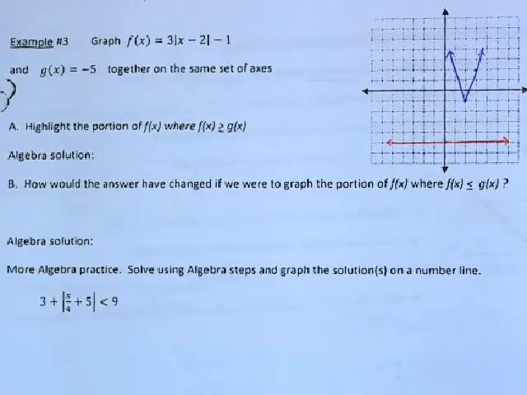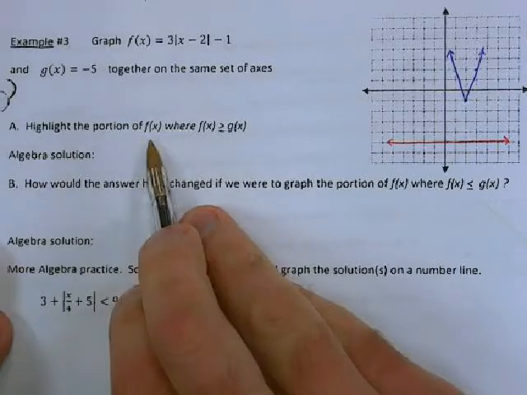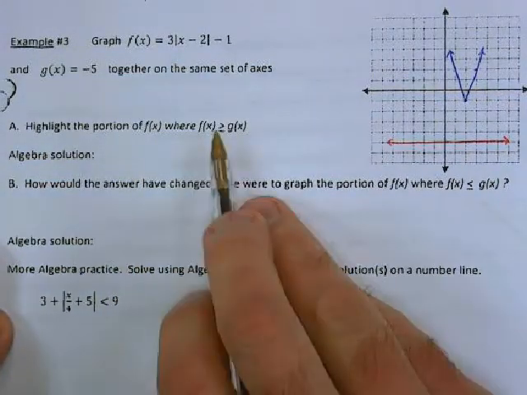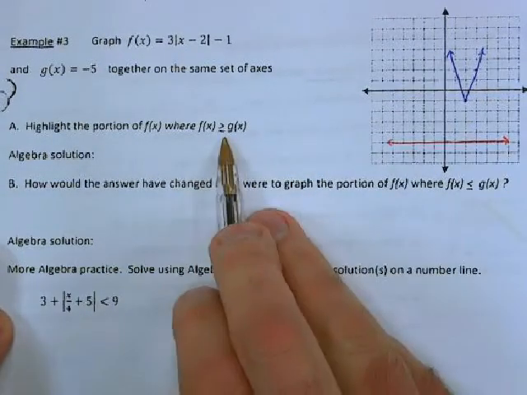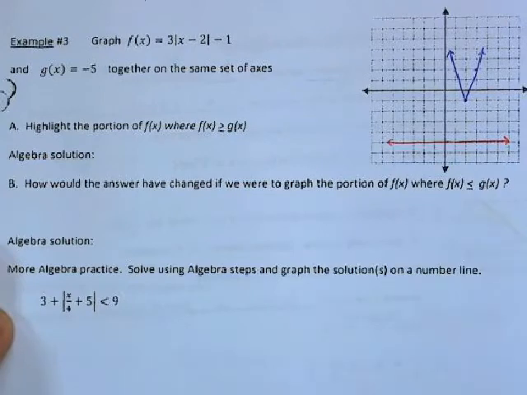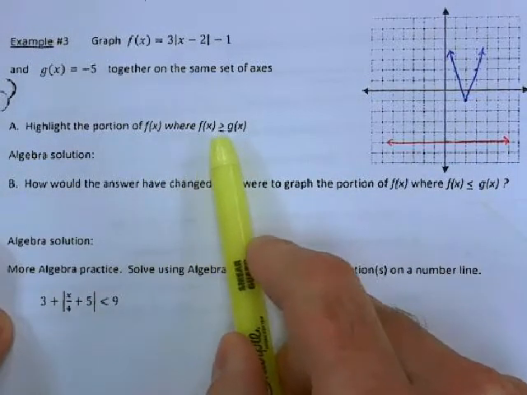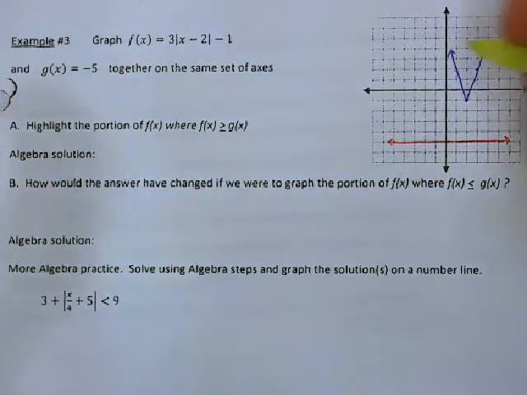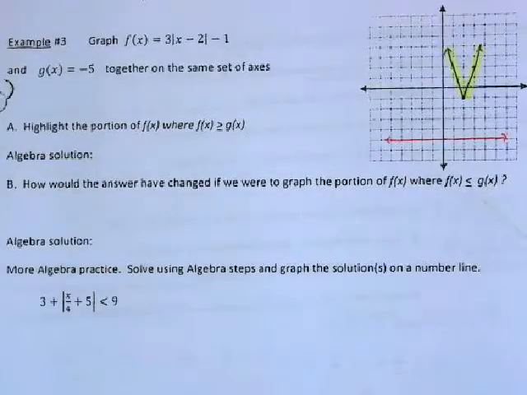Okay, so then there's g of x, and then we want to highlight the portion of f of x where f of x is greater than g of x. Okay, so again, let's interpret this. f of x is my v, g of x is my line, and then greater than basically means above. So then we want to highlight the portion of our function where our v is above our line. So then on our graph here, where is the v above the line? Well, this entire thing is above that line, right?